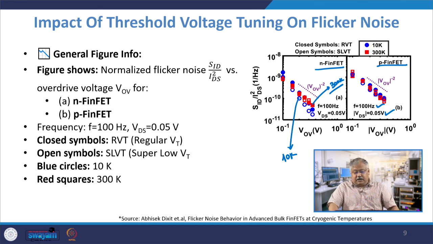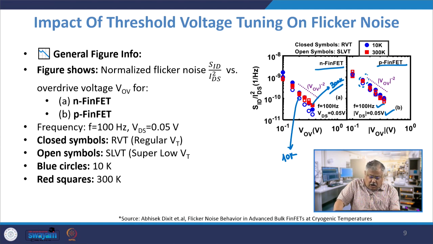One thing is clear, that there is not a much larger difference in the value of your flicker noise, at least in PFETs, right. The PFETs, if you look very closely, are all bunched together. So, these are all bunched together here, right, and the noise which you calculate is inversely proportional to the square of the overdrive voltage. So, higher the overdrive voltage, lower is the flicker noise which you see, and that is true also, right, because you are pulling the charge carriers closer to the interface and your flicker noise goes on decreasing.